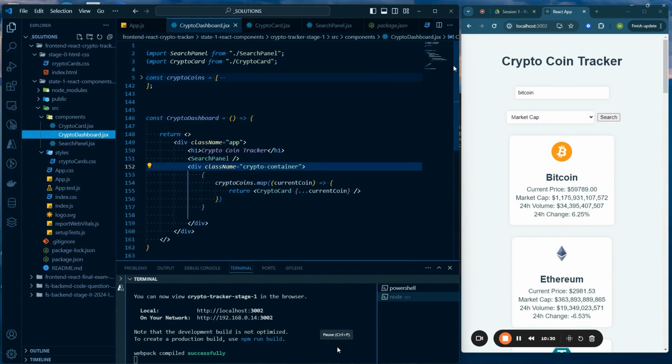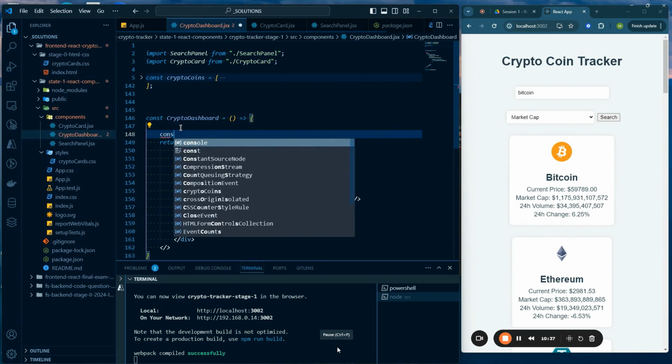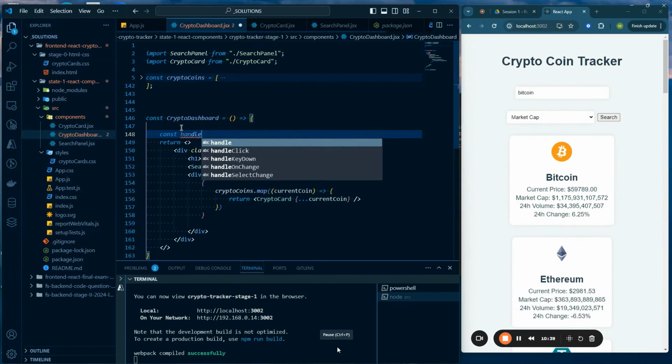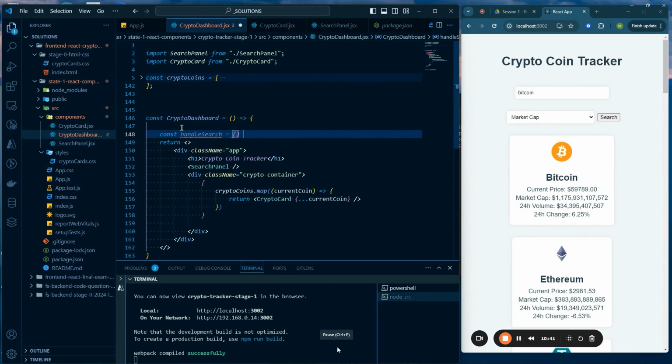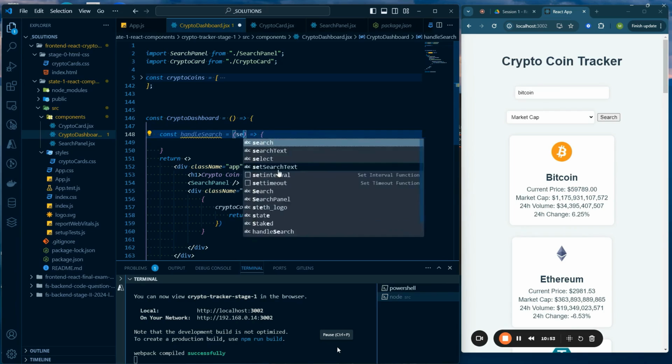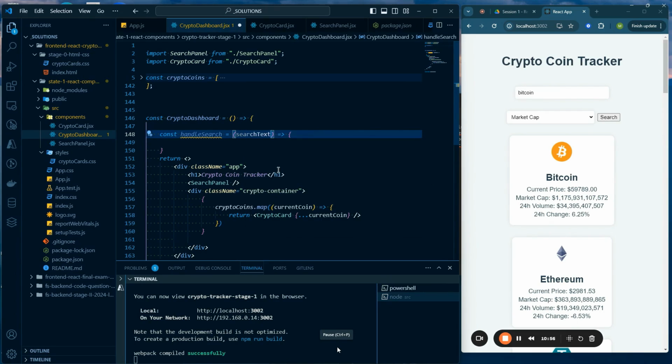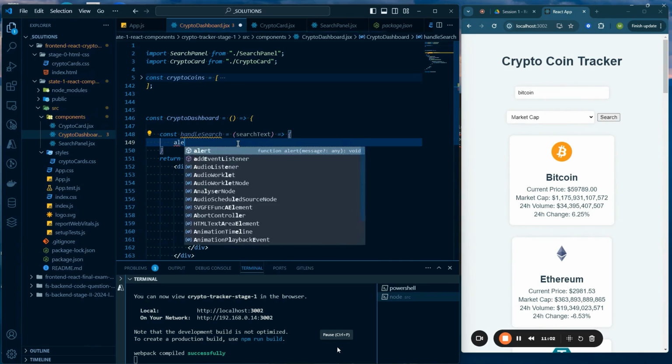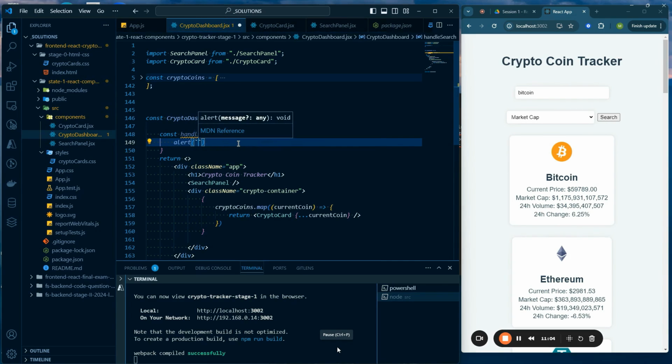This is actually a very common problem in React when you have nested components. How do they communicate with each other? If you recall, props are one unidirectional way to pass data down, but how do we get data up to the parent? There's a couple different ways to do it, but out of the box, one way to do it is through events. So we can create a new function for handle search. And what we're going to do with this function is we're actually going to pass it in as a prop to the child component. So let me explain.